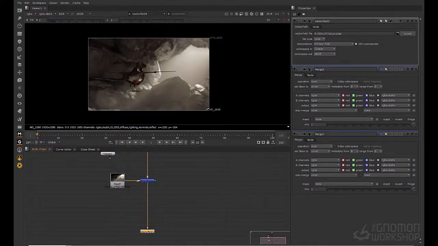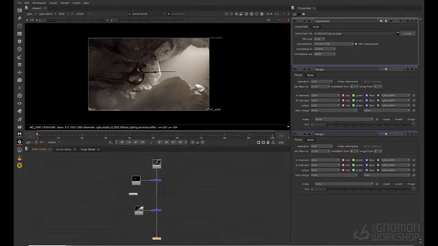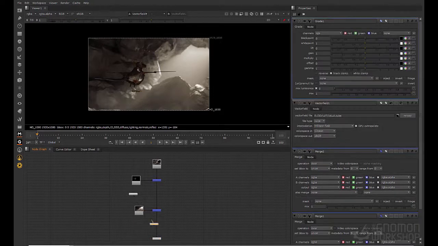So there's definitely a lot of options with this. When you're using it, you can apply it on each beauty pass if you want to, and then layer things up. Or you can just stick it at the end. Personally, I like to stick it at the end so that I can dial these things in their true linear form together. So for example, if I wanted to toss a grade node at the end of this and gain it up, it's still going to fall and get the same highlight roll-off through that lookup table.